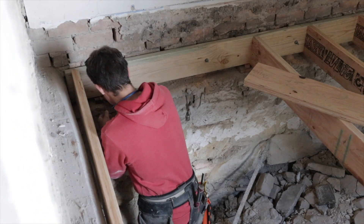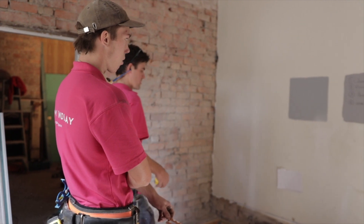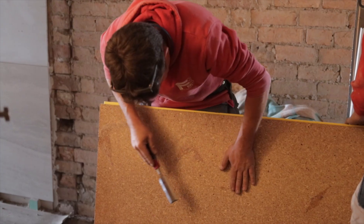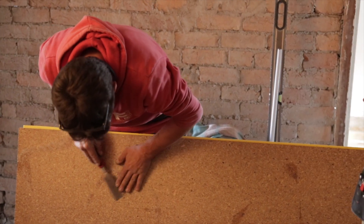Last week you saw us framing up this new floor. Now that it's done, it's time to pop the sheets back down. In the interest of being really resourceful, I'm actually getting Zach to scrape the glue off the back of these sheets because they are in perfect condition and can completely be reused again.